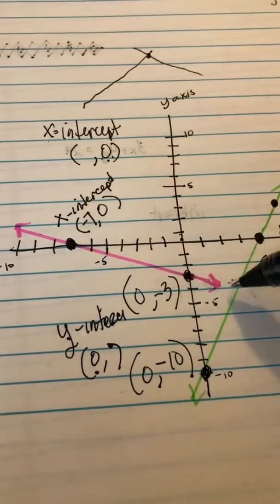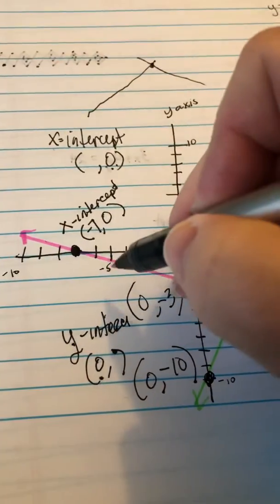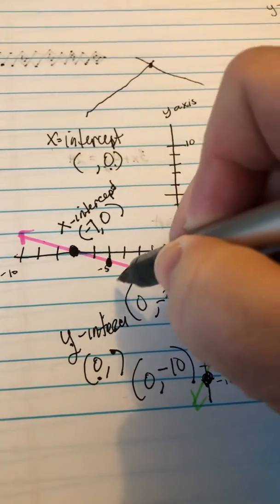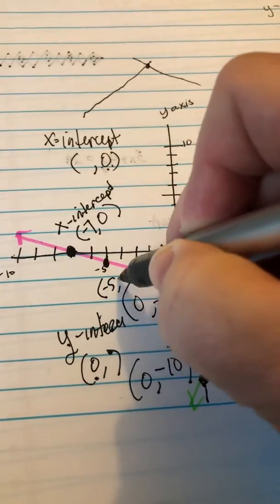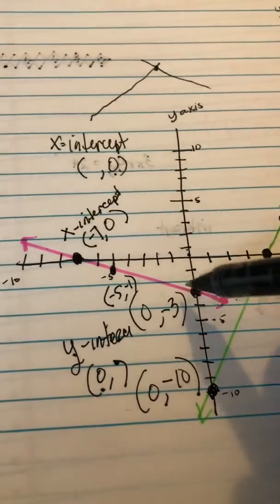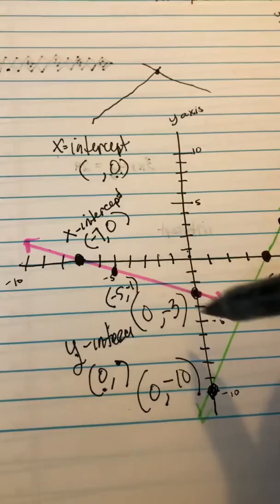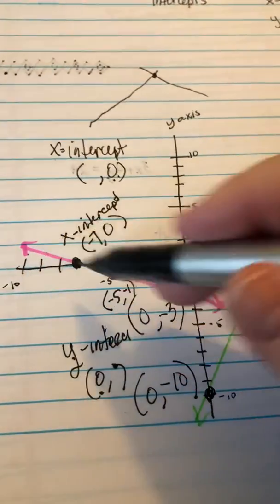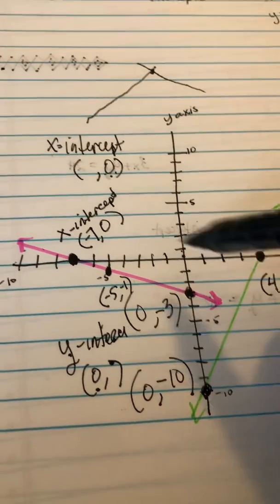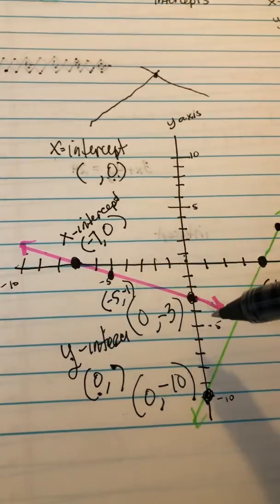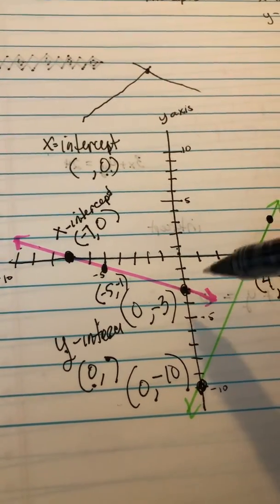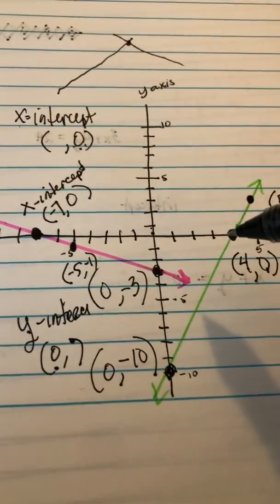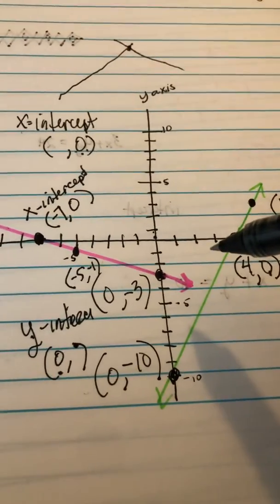There's a lot of other points on the line, like this spot right here on this graph could be identified as -5, -1. You have these go into infinity, so every number in infinity would eventually touch this line one way or another. But the very specific points, the intercepts, are what touch the graph on the axis.